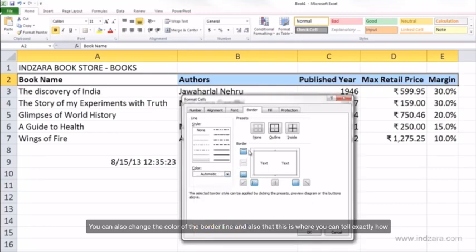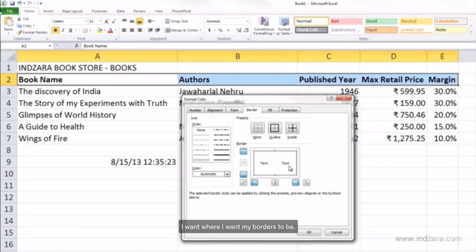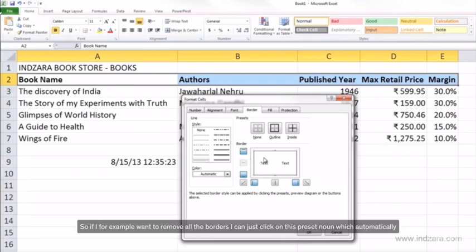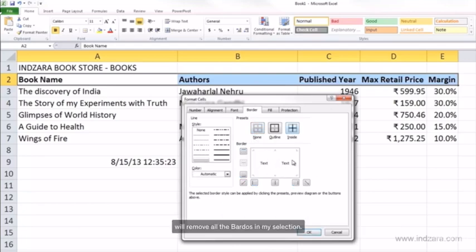And also this is where you can tell Excel where I want my borders to be. So we have selected cells A2 to E2. These 5 cells are now selected. So if I, for example, want to remove all the borders, I can just click on this preset None, which automatically will remove all the borders in my selection.